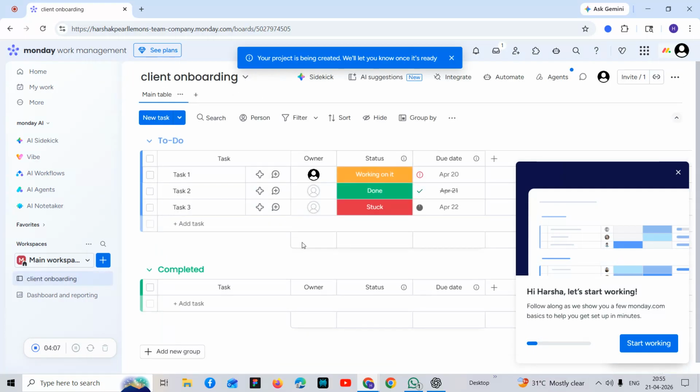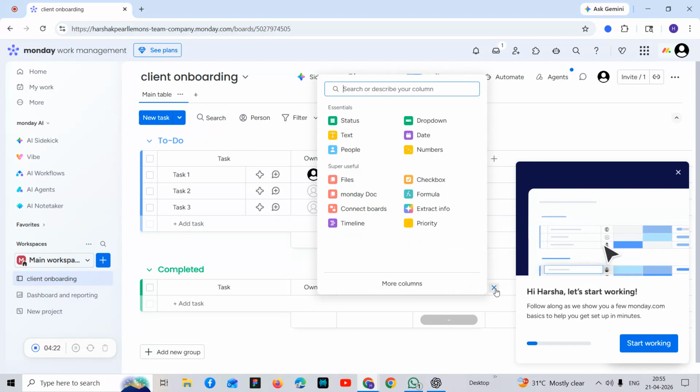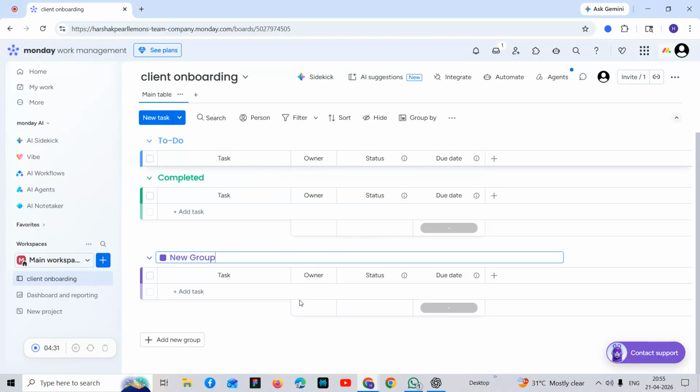So then here I can add each step as a new row. As we can see here, like a new group, I can add a new task here, a new one here, and a new group here.